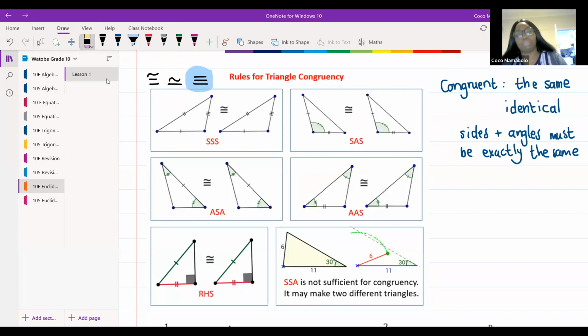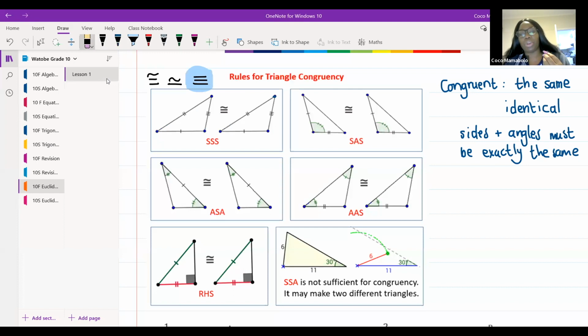The angles are going to be the same. The reason for this is because when triangles have the exact same dimensions, the way that they touch each other on each side forces them to have the same size of angle. If I take this side that is equal to this side and connect it to this side that is equal to this side, and connect it to this side that is equal to this side, automatically the angles are going to align, because the way that the shape is put together will force the angles to be the same size. So this is one case for congruency.